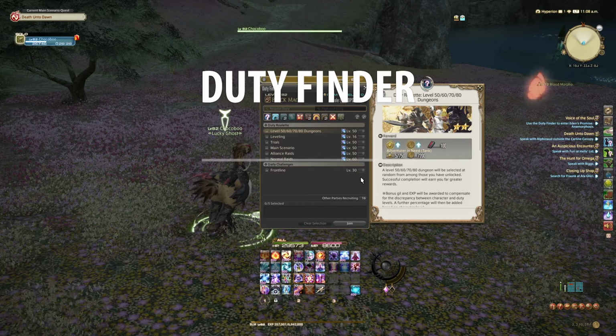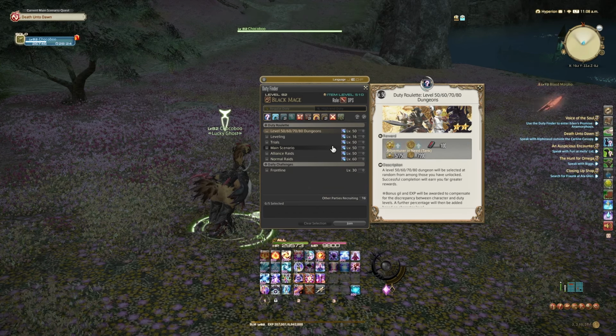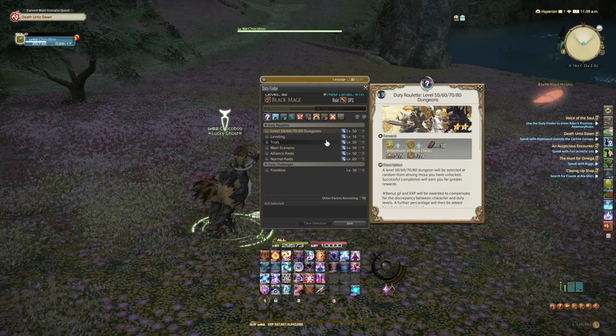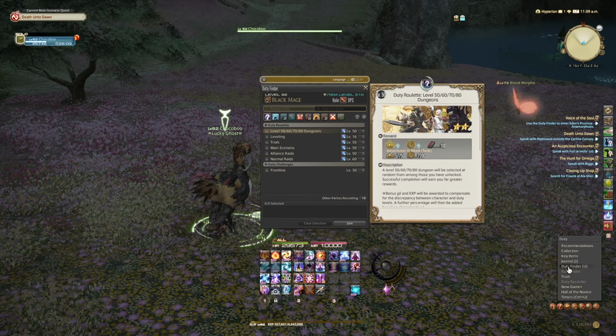Next, let's talk about the Duty Finder. The Duty Finder is an incredibly powerful tool in Final Fantasy XIV that allows you to participate in pretty much any content in the game anytime you feel like it. You simply have to press U on your keyboard or open your duty menu and then click Duty Finder.